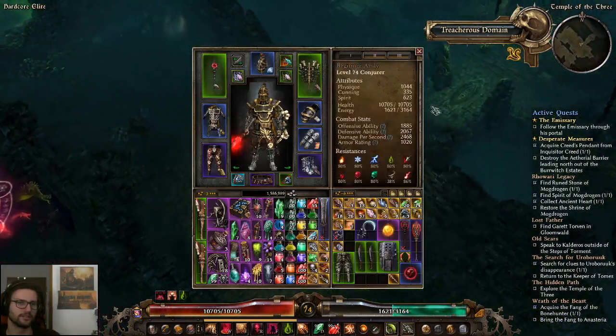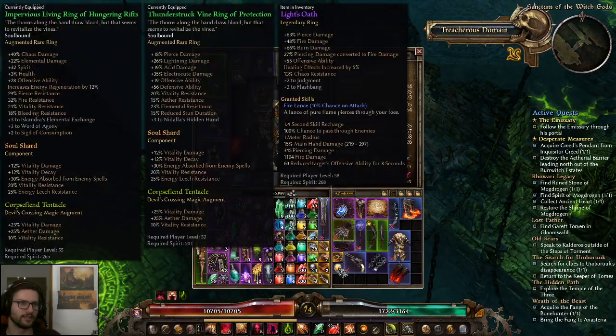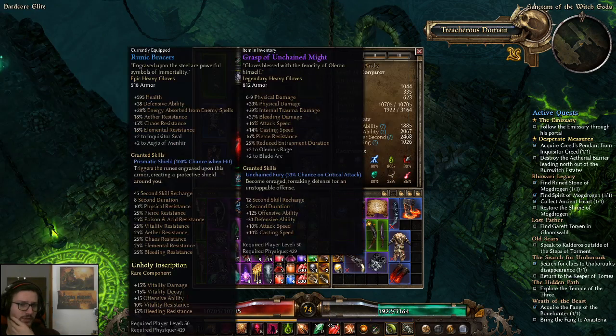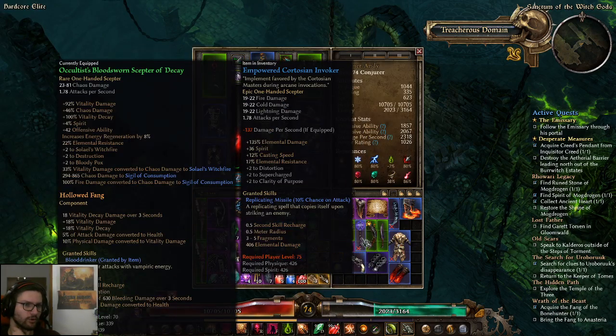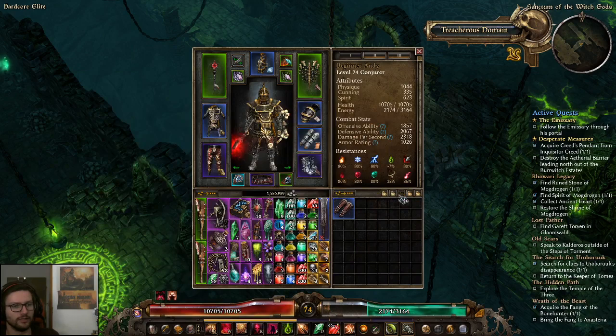Void marked, minus casting speed, oh well. Did we get anything good, by the way? We got a Light's Oath ring, which is not too bad actually. Actually it's like whatever, you're not gonna use it anyway, right? We got a Cortosian Invoker for like elemental casters, right? Grasp of Unchained Might, well, for like physical characters, right? Or soldiers or whatever.